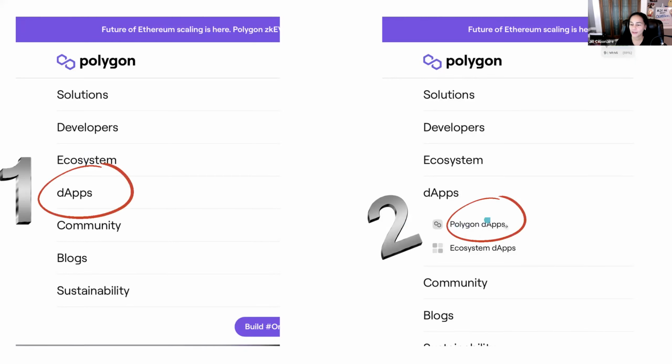Once you press on that, you will have a drop down, and the drop down should say Polygon DApps, ecosystem DApps. You are going to press on the Polygon DApps. Any questions?